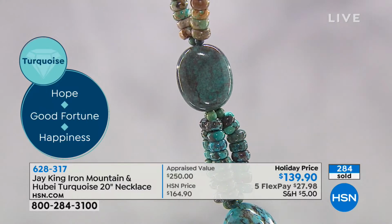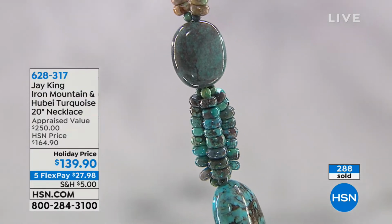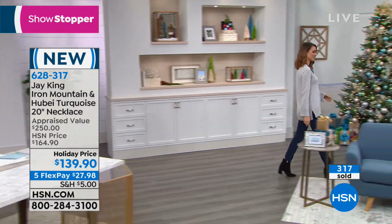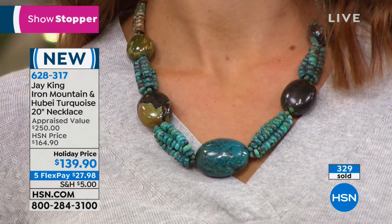But Jay, tell us why do we call it antique turquoise? This is Cuvee, so they call it antique or vintage turquoise. They haven't mined it. This was all mined, I guarantee you, in the late 70s, early 80s, because the mines have been closed since. The mines were closed down in the 80s, but what is so fascinating about the history of this is that Cuvee was really the first turquoise ever that came from China to the American market, in the late 70s, early 80s.